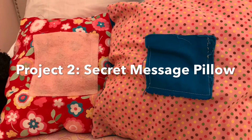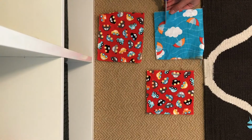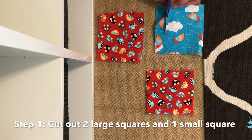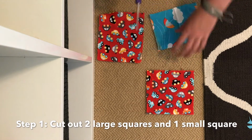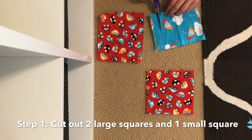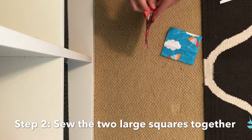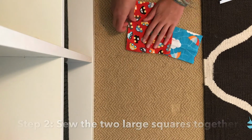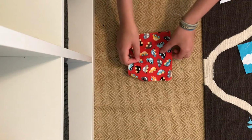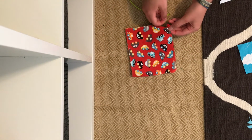Next up, I'm going to show you how to make a secret message pillow. First, use your fabric to cut out 2 large squares and 1 little square. Now you can either sew the 2 large squares together, or you can sew the little square onto one of the large squares. I chose to sew the 2 large squares together first, so that's what I'll be showing you.